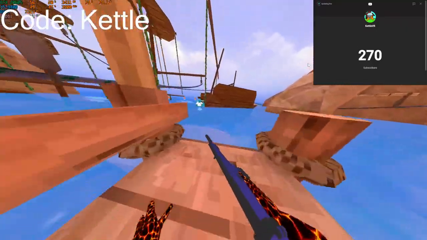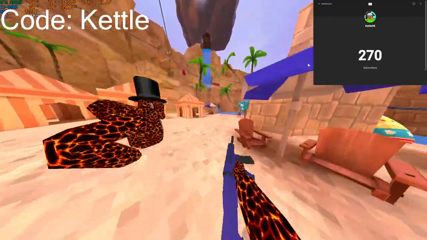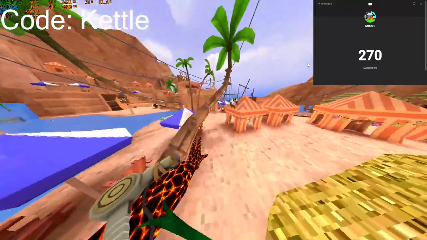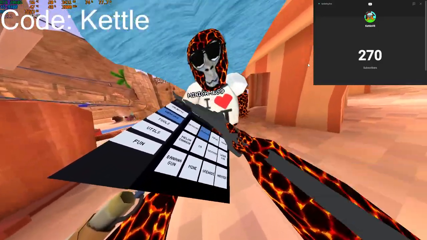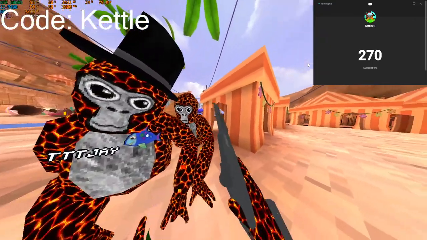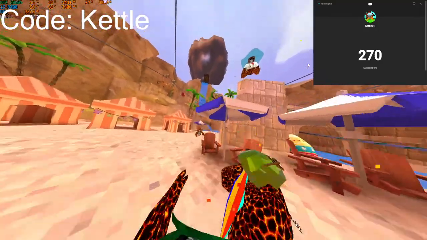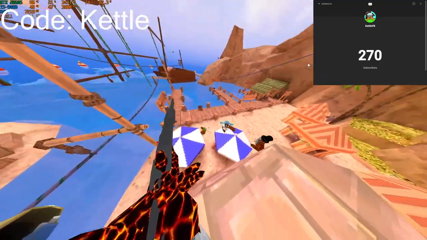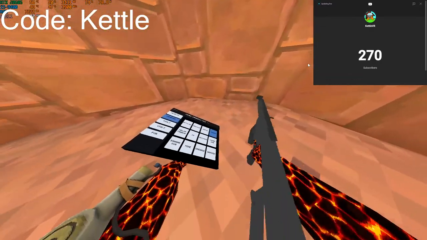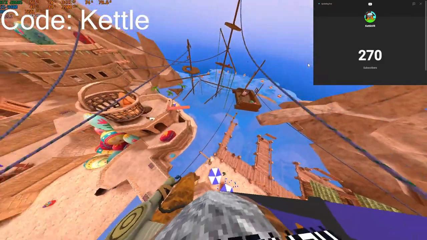Alright guys, I have in my hand right now a shotgun. Wait, I need to ask you a question, Sun Hat. Who's your favorite YouTuber? My favorite YouTuber is you. Alright. I have a shotgun in my hand, by the way. Yo, Kettle. I'm gonna sing this song. Kettle, you wanna hear my song? Yeah. Wait, let me try.